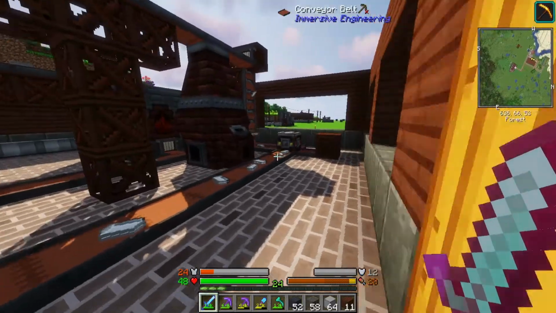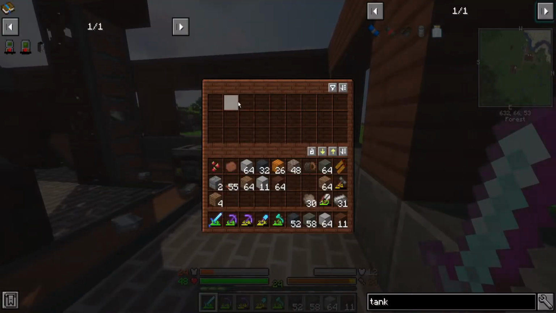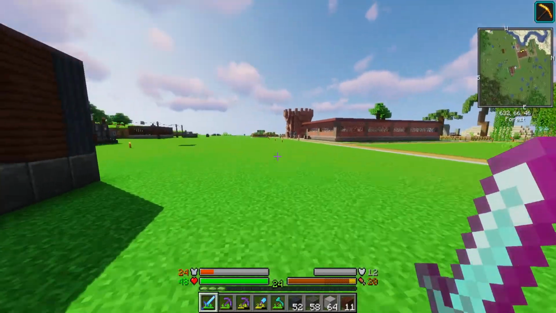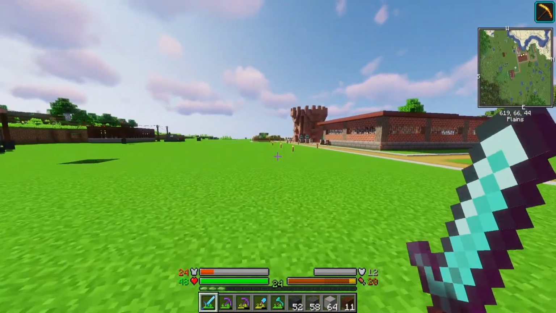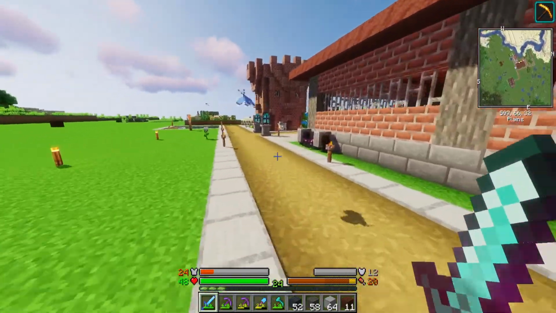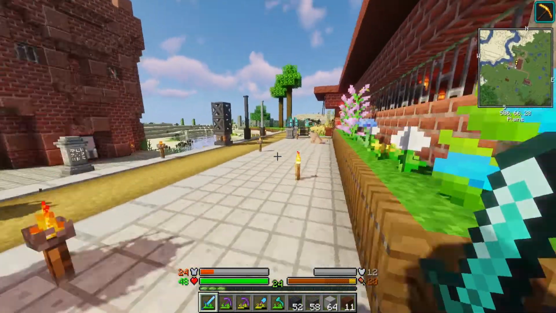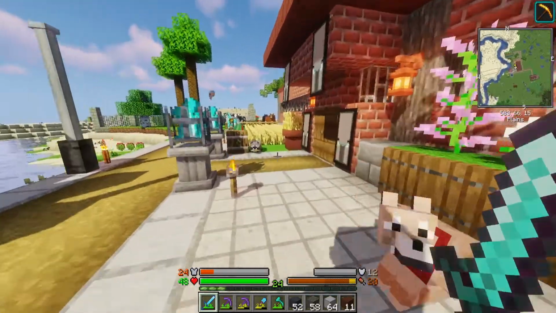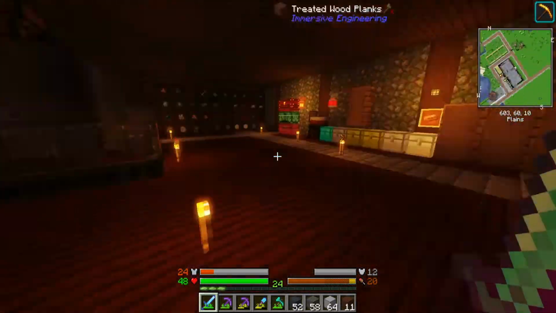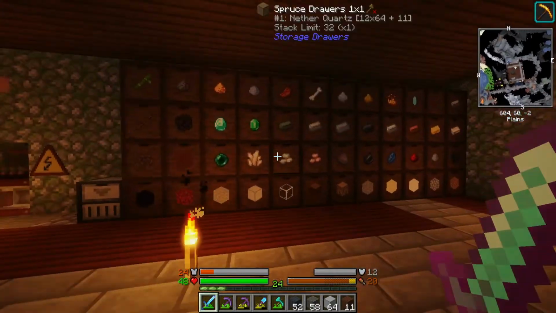How are we doing on steel right now? Another half stack roughly. Not bad. I think this whole setup has made me like 4 stacks of steel so far, so it's actually relatively quick. But yeah, I'm going to need a lot of steel, which is a given. It's Immersive Engineering. Once you can start making steel, your best bet is just to make all the steel in the world.